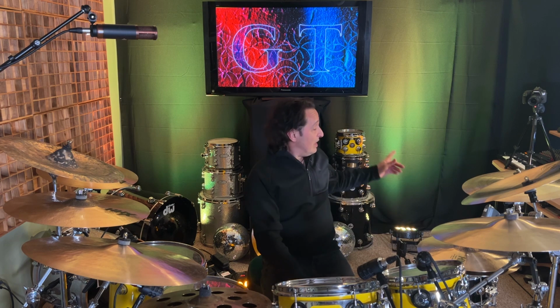Awesome drums. I have an 8-inch rack tom, which is behind me. Don't have it set up, obviously. 10, 12, 14, and 16. I'm using Evans EC2s on the top, DW stock heads on the bottom. I have a little bit of cotton in the 12, 14, and 16.